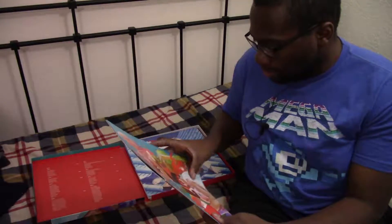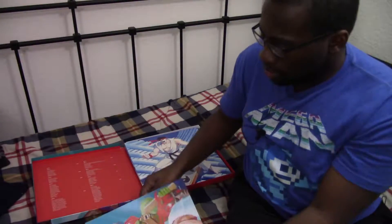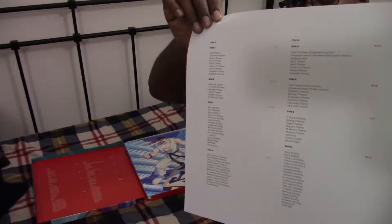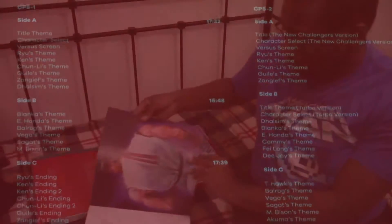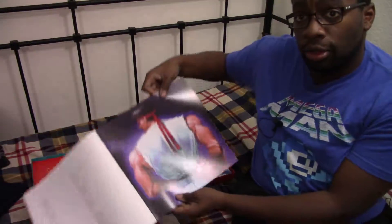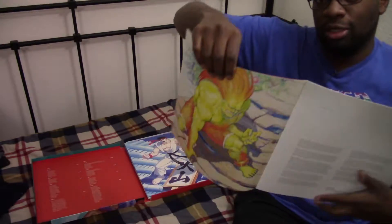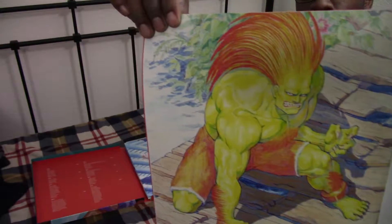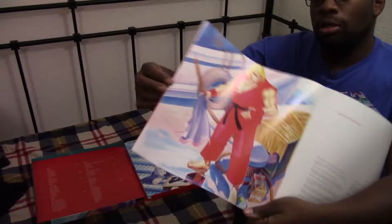It has all the people involved. Looks like we have some artwork in here. The second page has a list of all the songs that are actually on the disc, which we haven't even gotten to yet. You got Ryu looking badass. Blanca — this stuff looks really cool. Gotta be careful not to bend it or rip it up. How cool is that? But then here's Ken in the background right there.